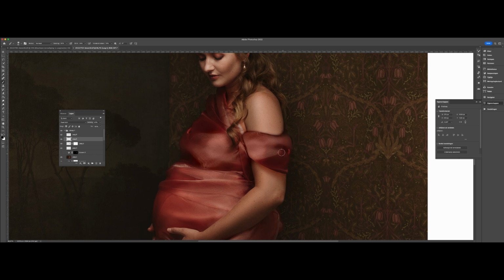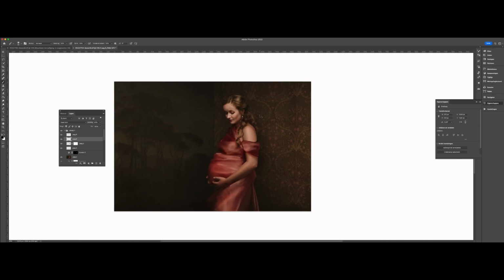So there we go. I might work on this a little bit longer, like the light. Honestly, I do normally use dodging and burning, which will look a little bit better, but it's not too bad. Create a little bit more shading again. I think it looks pretty good. I think we're done.